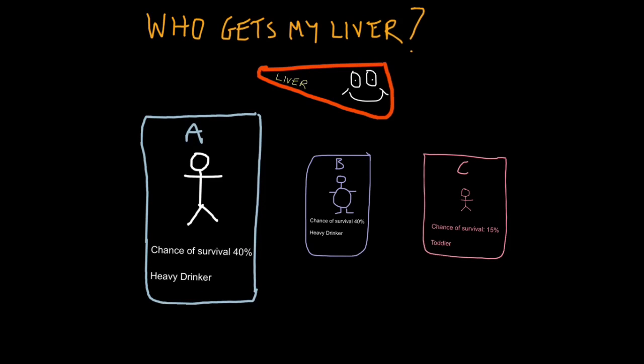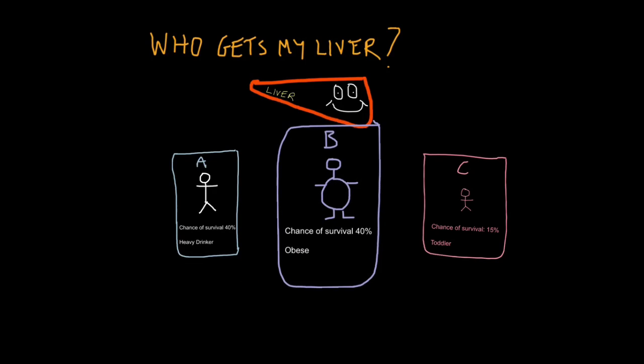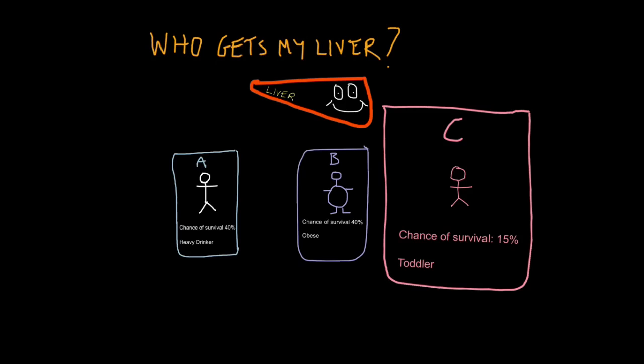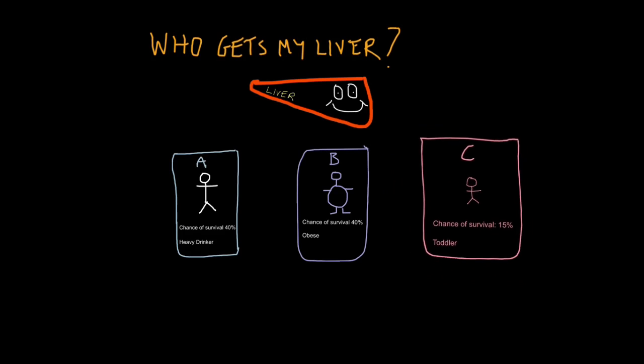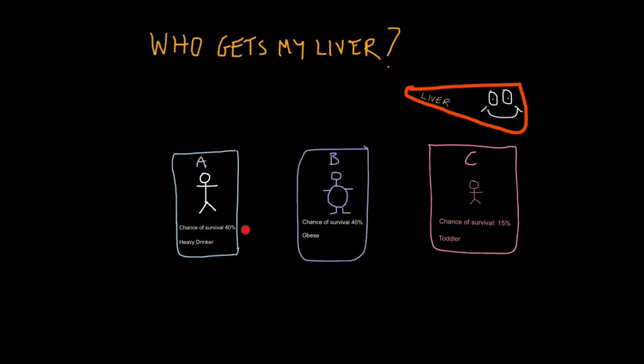Person A has a 40% chance of survival. They are also a heavy drinker and very unlikely to stop. Remember, drinking causes liver damage. Person B has a 40% chance of survival but they are obese. People who are obese are less likely to survive the operation. Person C is a toddler with a 15% chance of survival. Being very young, they haven't acquired any drug habits and they are not dangerously overweight. This is probably due to some sort of inherited condition. So, who do you think should get the organ? I'm sure most ethically minded people would say, well, the toddler should get it. They've got more life left in them. The other patients haven't really looked after themselves. This one's a very heavy drinker. They maybe deserve it. This person is very overweight. They should have looked after themselves better. But it doesn't work like that.